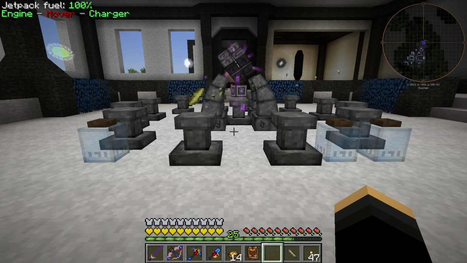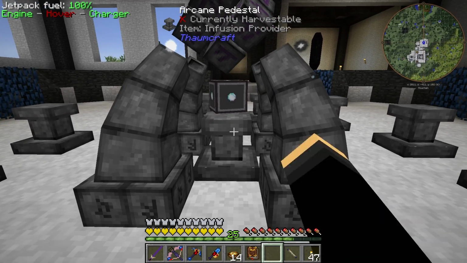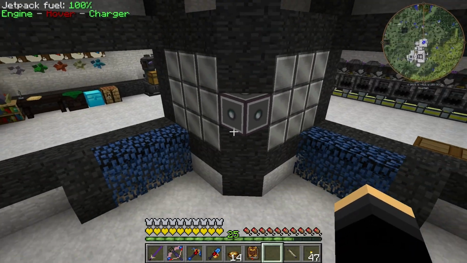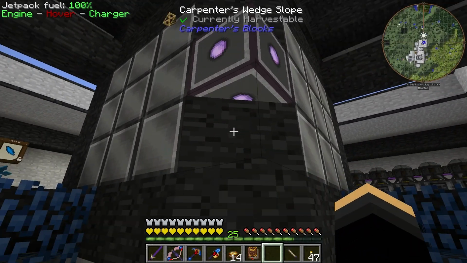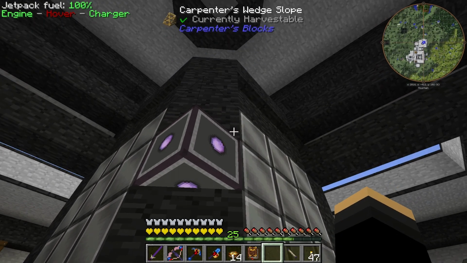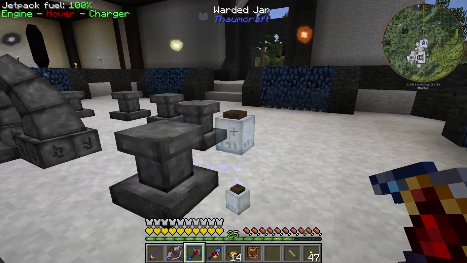I hope I got this right. There we go. Now I have me an infusion provider of justice. It's gonna sit right there. Is there a way I can expand this out here? I think it might look cooler. But I never have to deal with these stupid jars again.